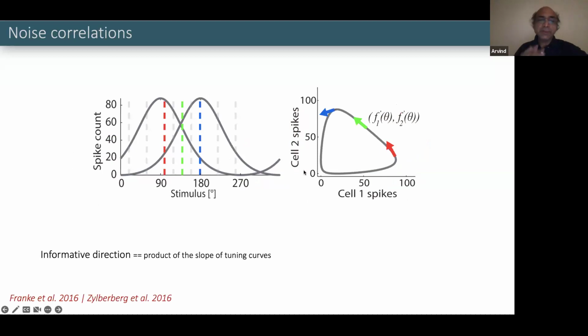But a more general picture emerged slightly later, where if you now think of this as the encoding manifold, when we think of noise and the correlations in the activity of neurons, what we are looking for is that the correlations should be pretty much orthogonal to this encoding surface. So this would be the encoding surface, and these arrows mark the information direction. And what you want is your noise to be orthogonal to this encoding surface, and that's what gives you the best performance.